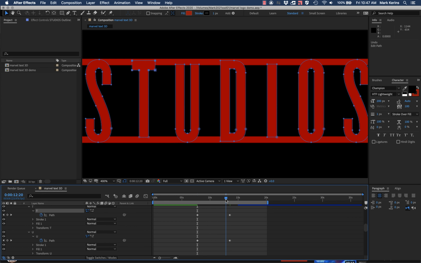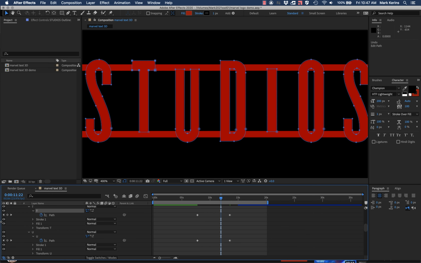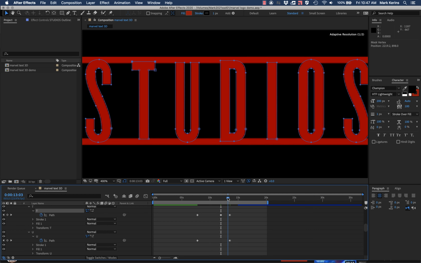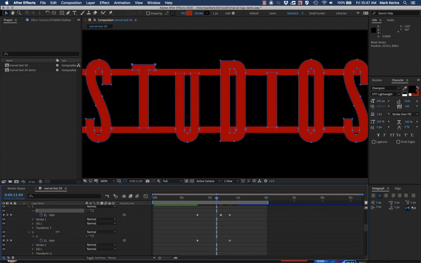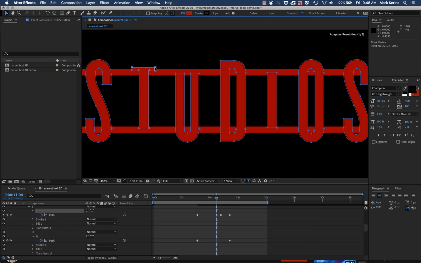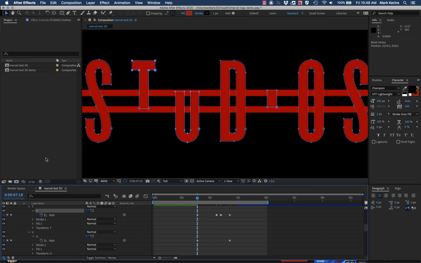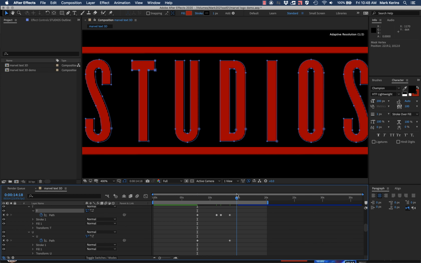So let me keyframe that here. Once the whole top bar of the T gets into here, let me keyframe this top part to have shrunk down to this point. And let's do one more here for safety. Shrink that down even more. Now let's put this whole thing inside here. And now that probably works okay if we go back to this point and shrink this back down. Okay, that looks good there.